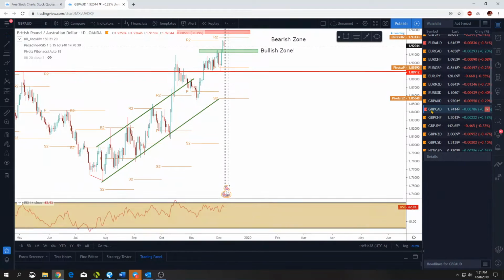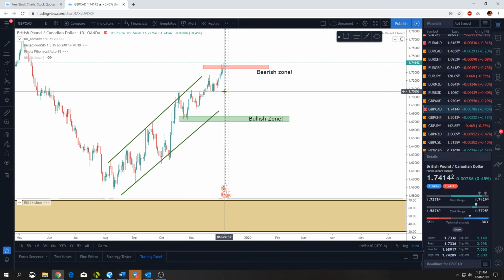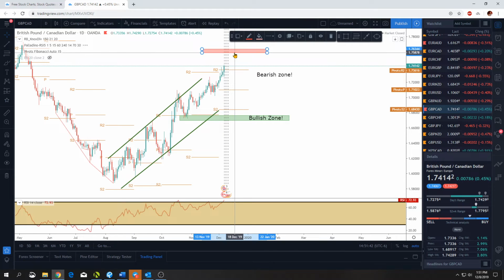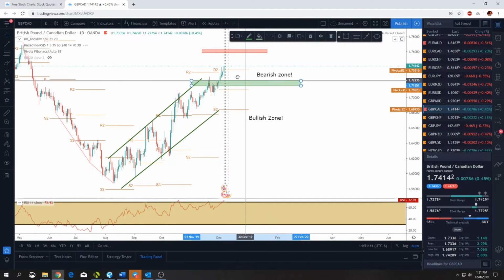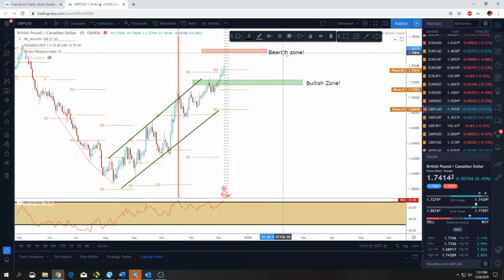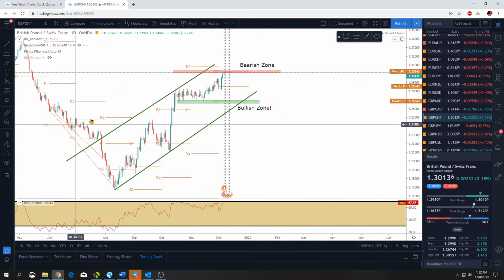Let's go to British pound, Canadian dollar. Again, British pound, it's on a rip roar. I'm kind of hoping, I hate to say that word, hoping, in my Wally copy trade account, Wally got caught in a bunch of British pound, Swiss franc, our next pair we're going to look at here. Let's look at it now. So we didn't quite get the same push like on the other British pound pairs.